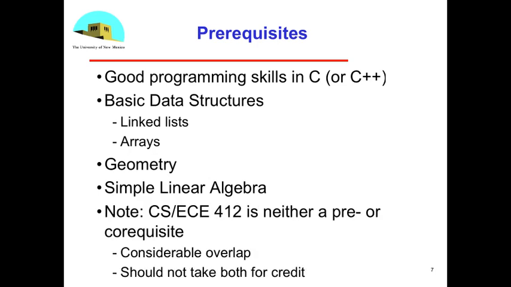Now, in terms of the course that some of you might have had, and I put that on the notice, I didn't put down CS EEC 412 as either a pre or co-requisite. There's a lot of overlap, but I've talked to the instructors, I've talked to a lot of the students about it. There's a lot of overlap in what we're trying to do, but the approach we're taking in this course is very, very different. What I feel is that you probably shouldn't get credit for both 412 and this course. On the other hand, I think there's going to be some special cases, and I've talked to some of you. So if you're in that situation, send me an email and we can talk.